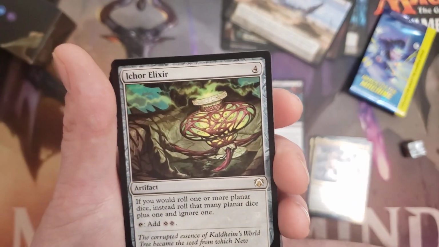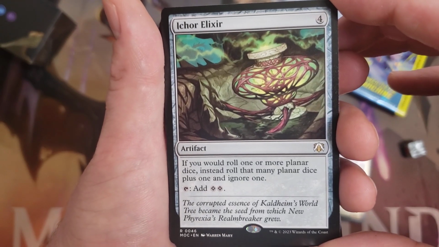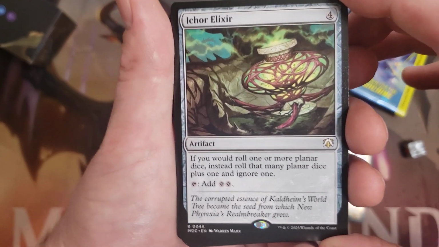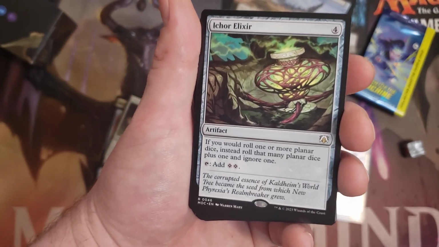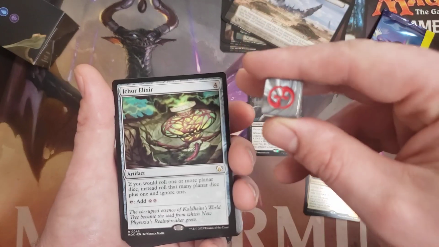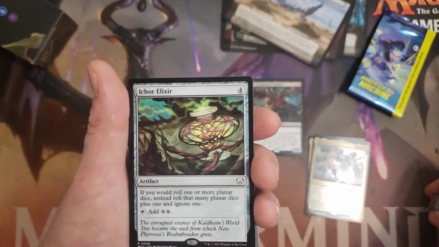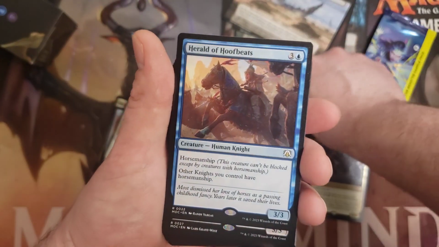And then we have the Ichor Elixir, a 4-drop artifact. If you roll 1 or more planar dice, instead roll that many dice plus 1 and ignore 1. Okay, so it kind of lets you roll, pick and choose. That way you might actually hit something instead of not hitting anything, because on the planar die of the 6 sides, you have 1 that rolls chaos, 1 that planeswalks you away, and 4 that do nothing. So you have potential to just do nothing when you roll the planar die and just stay there on the plane for a little bit.